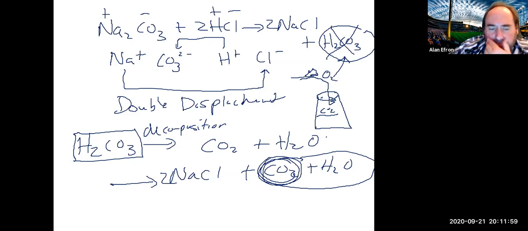Other questions? You're welcome. All right, well, I hope that helps. Again, like I said, you are responsible for the classification parts of these reactions, but it's not technically in your textbook. It is in that lab, so hopefully this helped. And the balancing, obviously, is from chapter 5 as well.